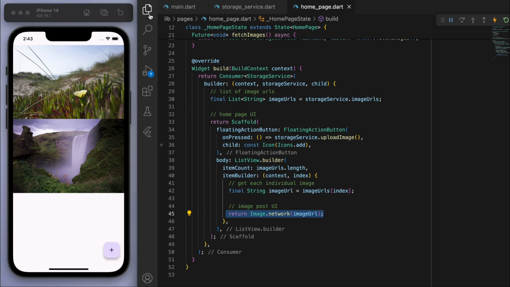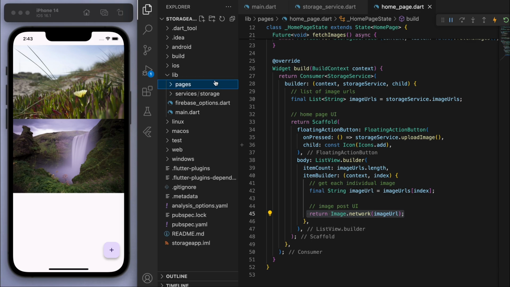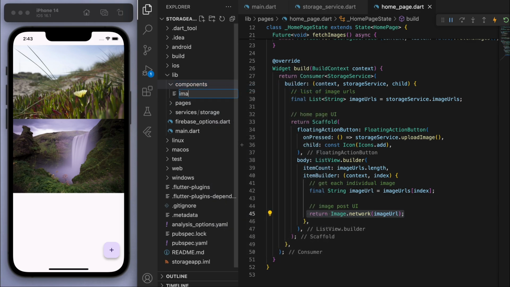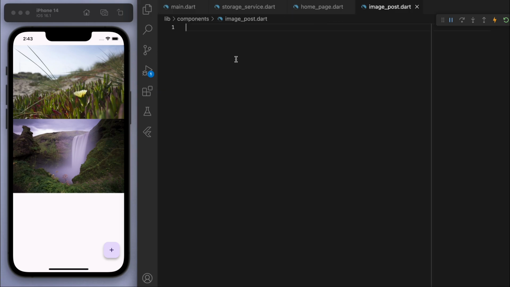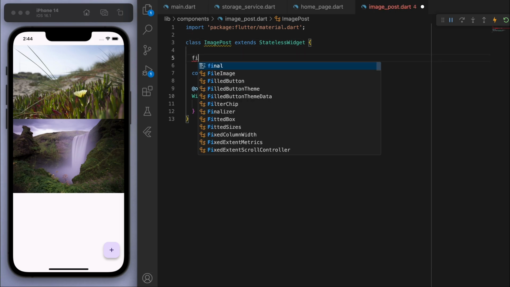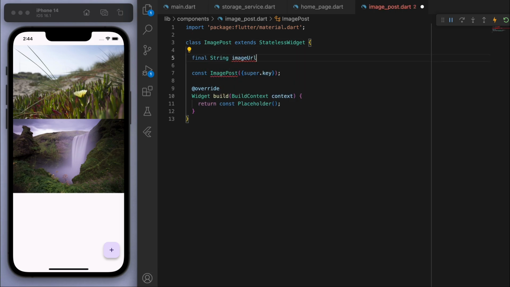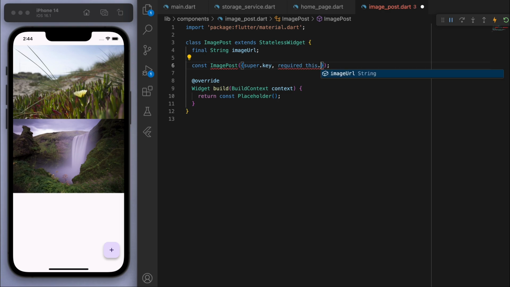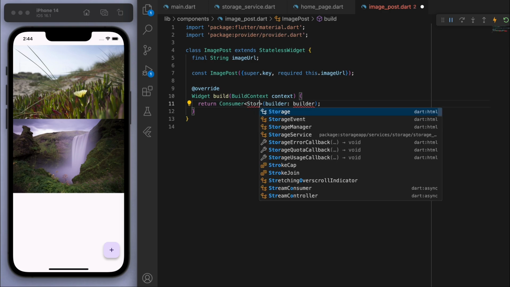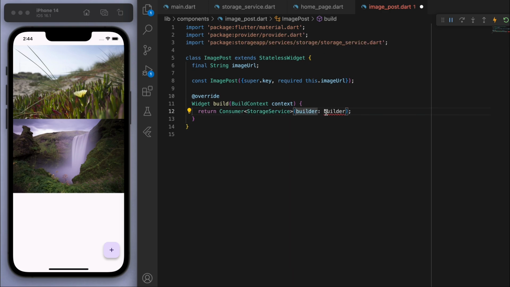So what I'm going to do here is create a component, and this is where I like to have different UI components. I'm going to create a new file called imagepost.dart. For each image post, I just need to know the image URL. And we're going to start with wrapping everything in our consumer. And let's just decorate this up a bit.